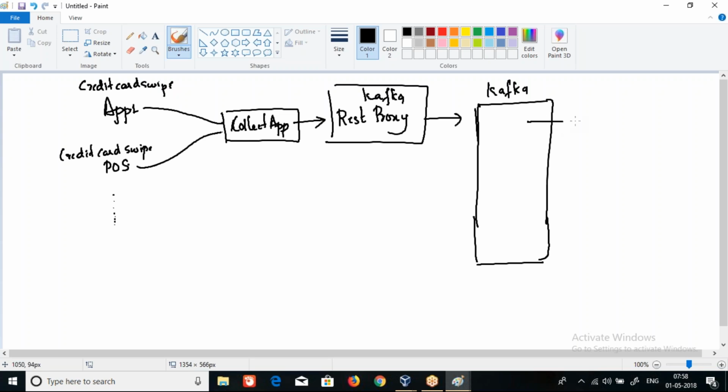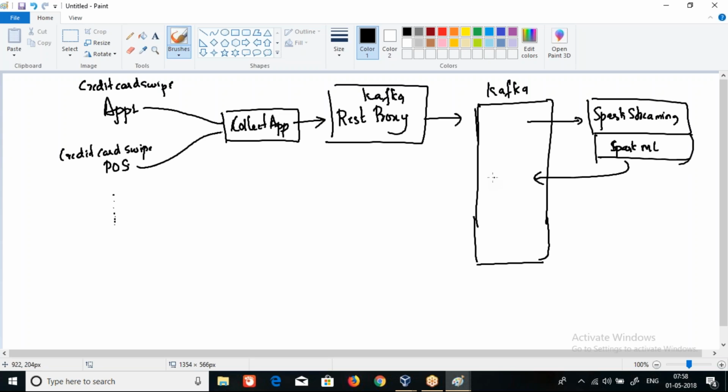Once the data comes here, you can use Spark streaming, then internally use Spark ML to classify fraud or not fraud, predict, and send it to Kafka, as we said.